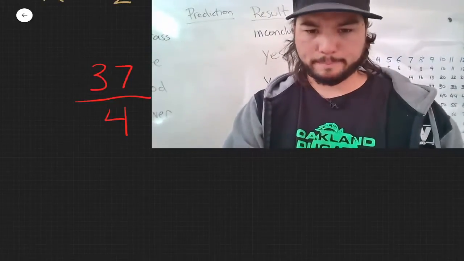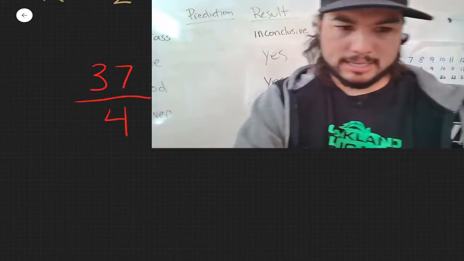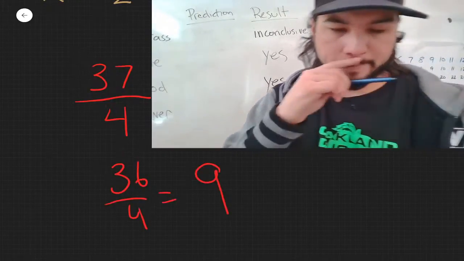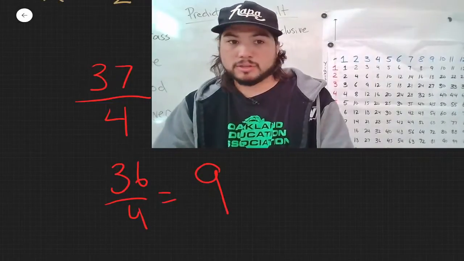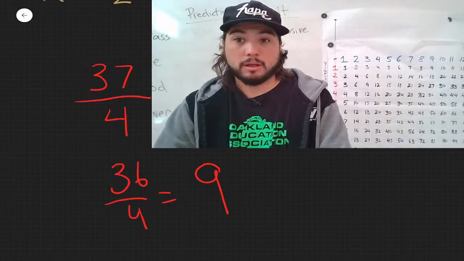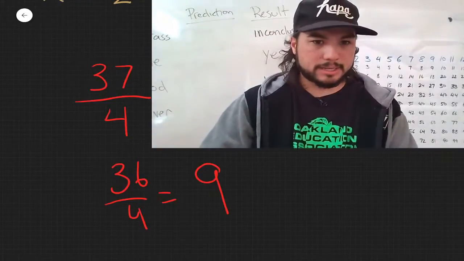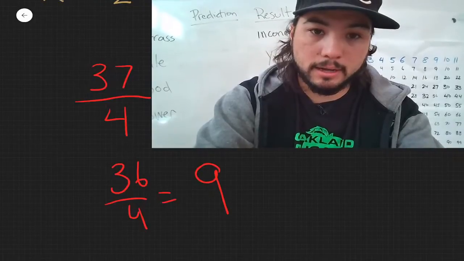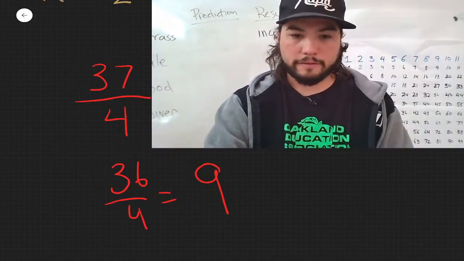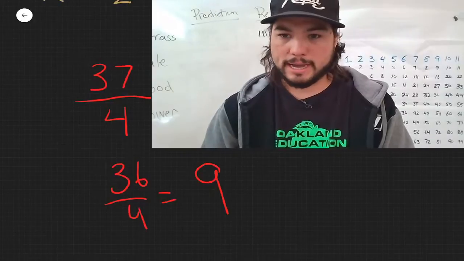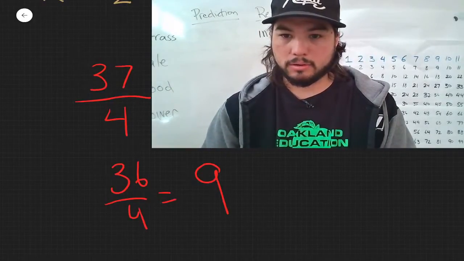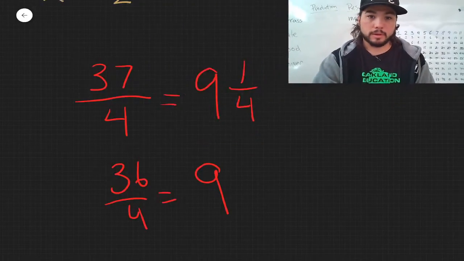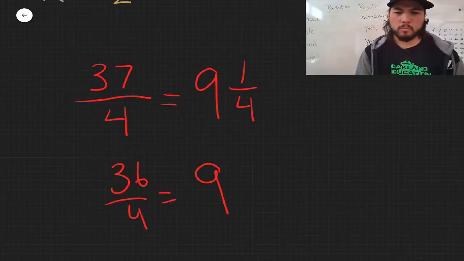So let's start there. If I know that 36 fourths equals 9, let's use some subtraction to figure out what I have left. So 37 minus 36, that would be 1 fourth. So we know 37 fourths is 9, and 1 fourth left over. Okay, and I'm looking in the chat and I see straight down some 9 and 1 fourths. Great. You can't see because my big head's in the way still. There we go. All right, let's try one more.